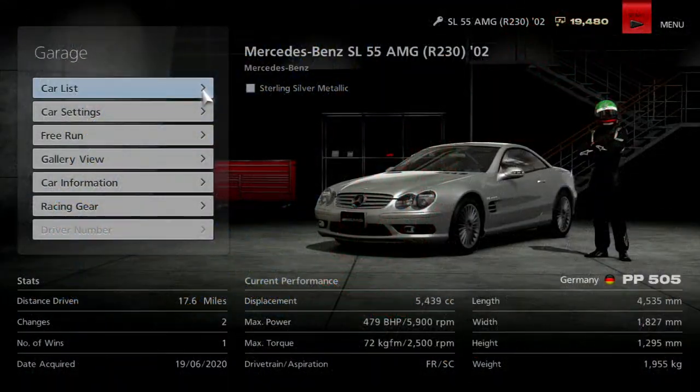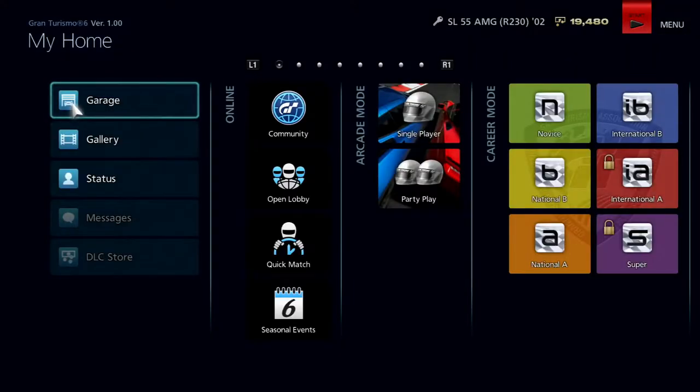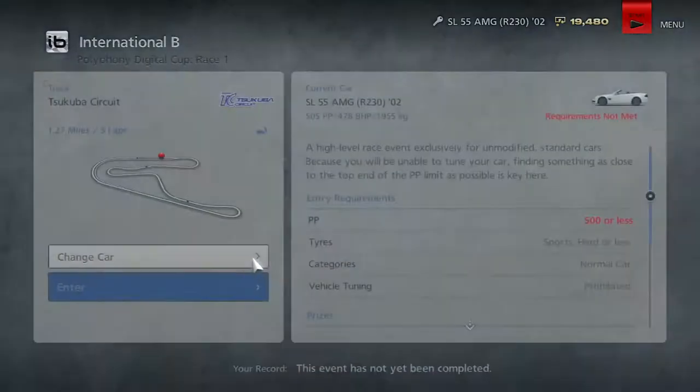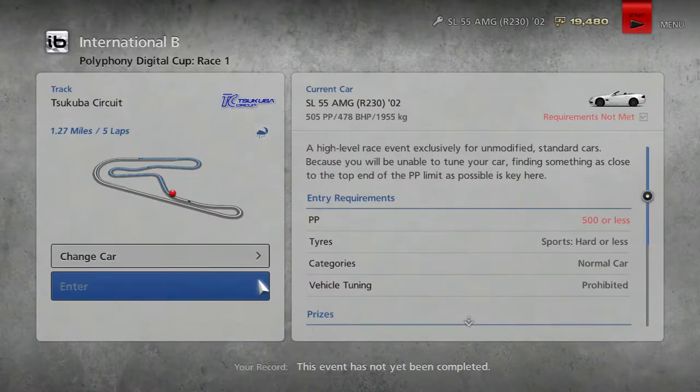Right, so today what we're going to be doing is the Polyphony Digital Cup. For this, we need to take a car that has no form of tuning upgrades whatsoever, and I think our maximum performance rating needs to be 500. Let's go double check. So yeah, our current car is invalid because it needs to be 500 or less.